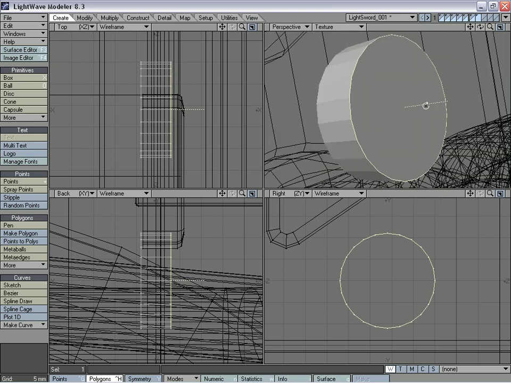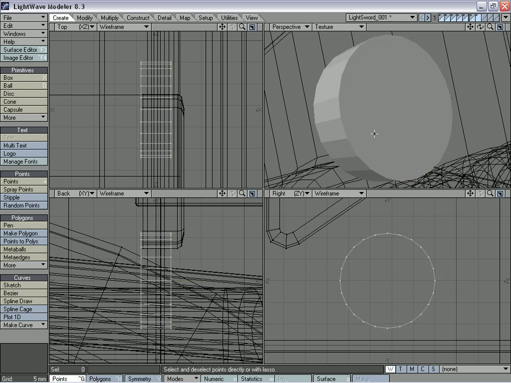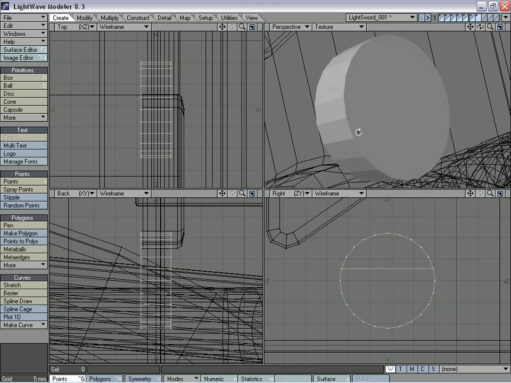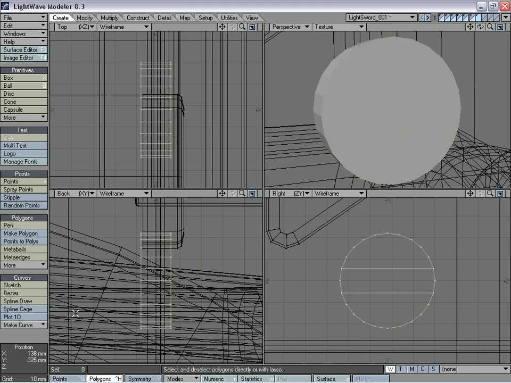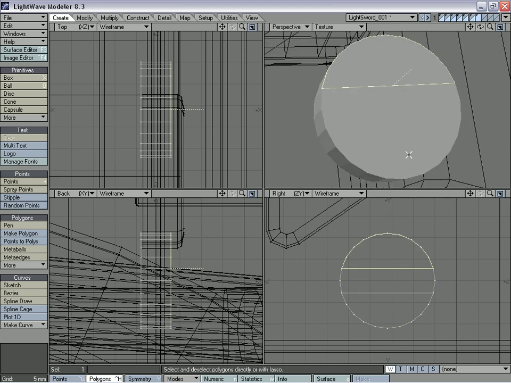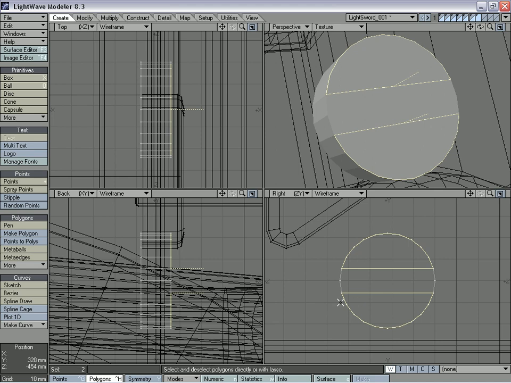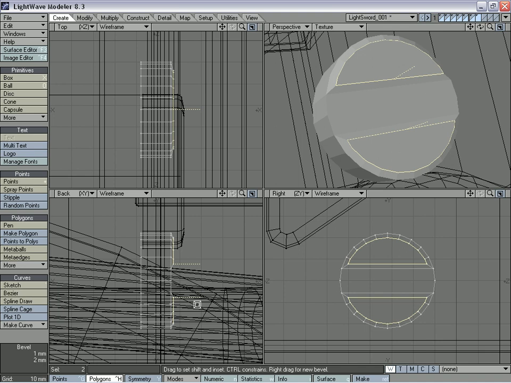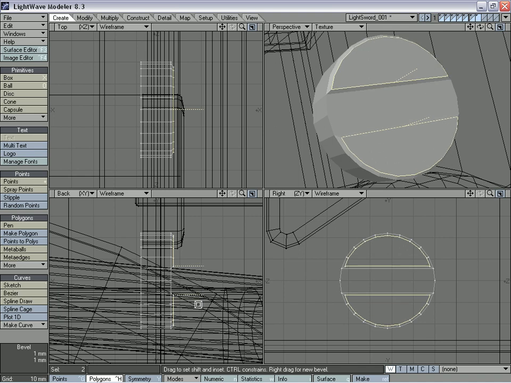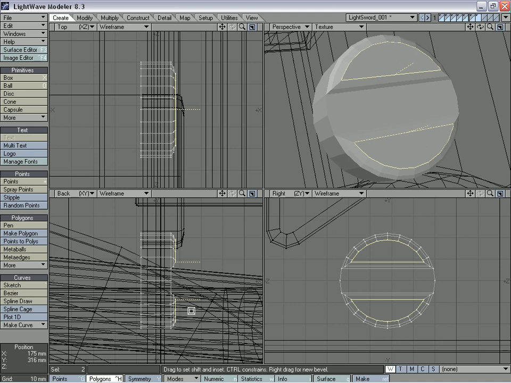And now I need to split this top polygon because I want to get that nice little line in there. So I need to select the correct points and then hit Control L to split it. And we're selecting all these points right now, all four of them. We just deselect the back ones and split it because all we need to do is split that top polygon. And now we deselect the polygons and select just these two, and hit B on the keyboard for bevel, and just pull it out and shrink it in just a little, and maybe once more.